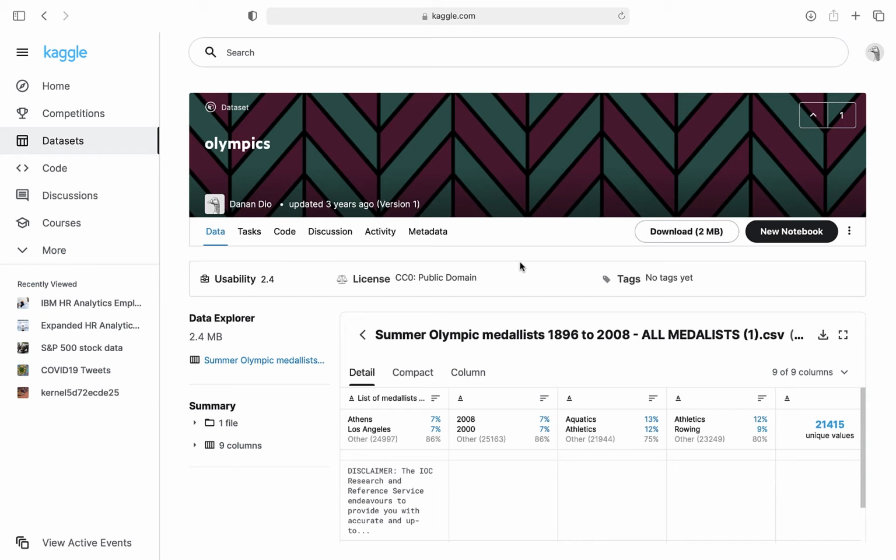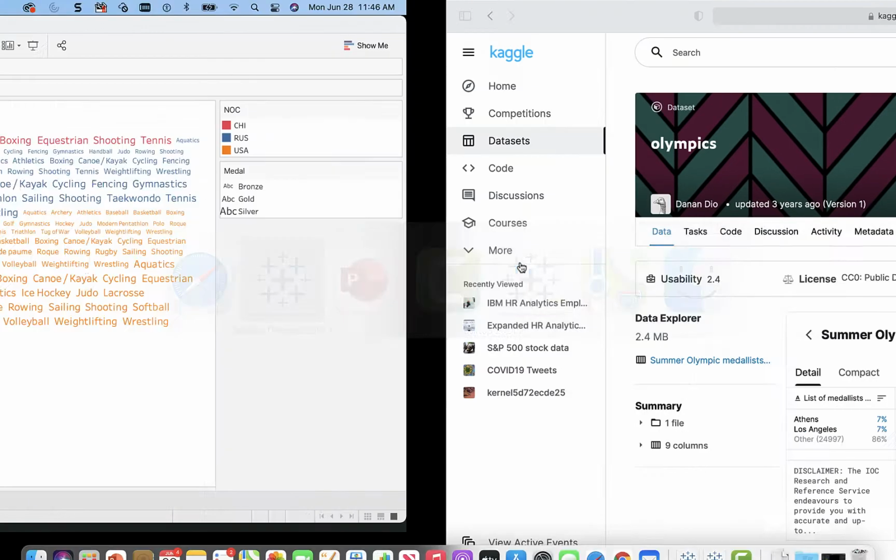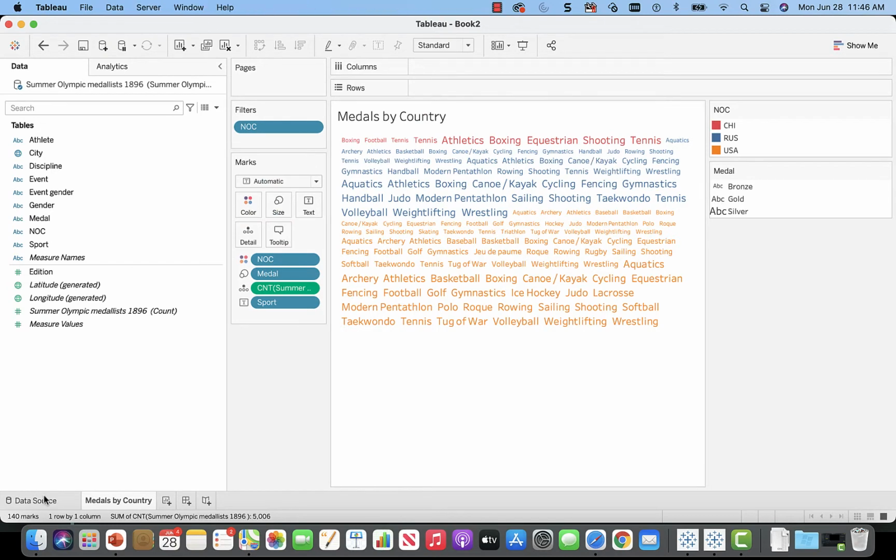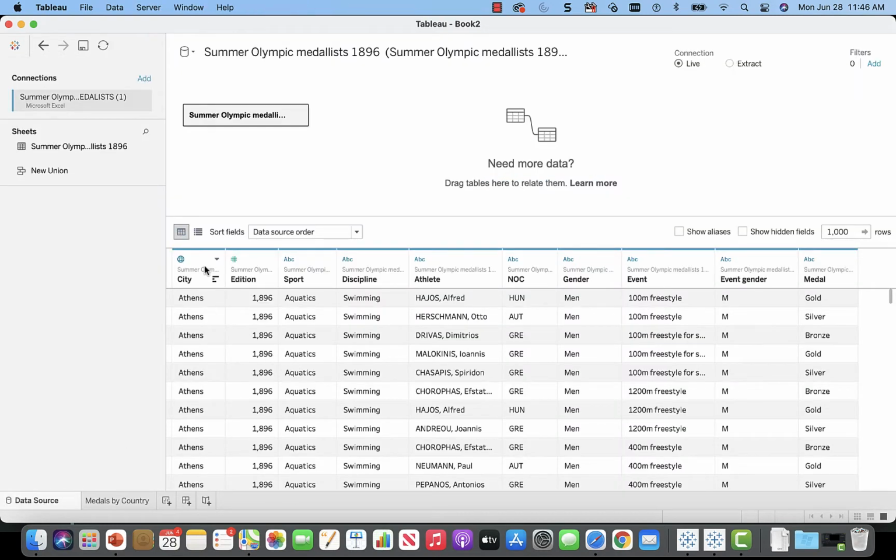I could have done this in Tableau data prep as well, or in Tableau directly, but I figured it worked out pretty well. And then I loaded the data, and as you can see, the data came right in. It's Summer Olympic data, so Summer Olympics only: the athletes, the nation, the Olympic nations going on for Summer Olympics, the gender. It had event gender as well. I didn't actually do any gender analysis in this. And then we had medals.